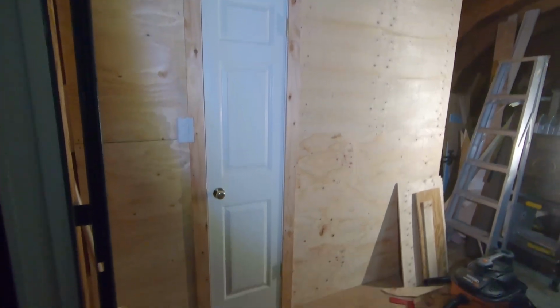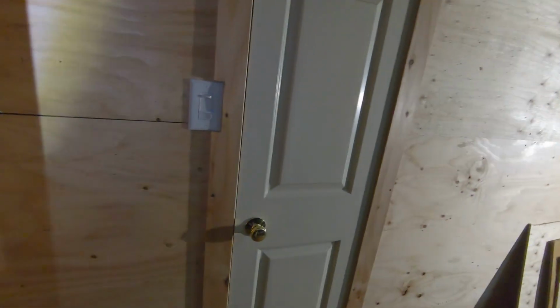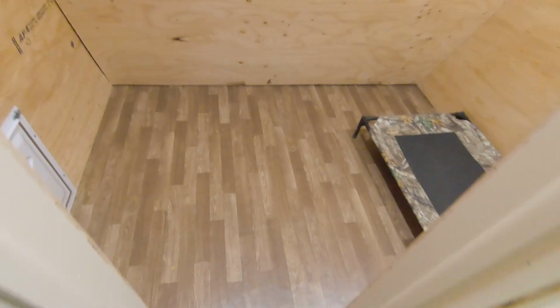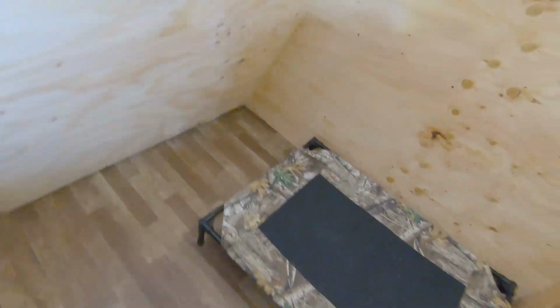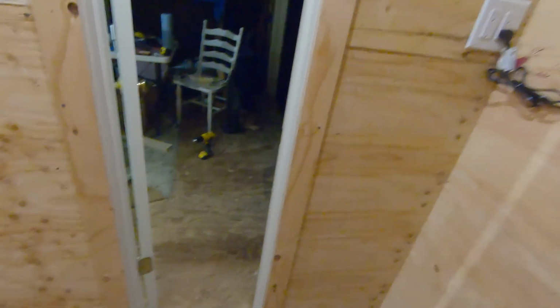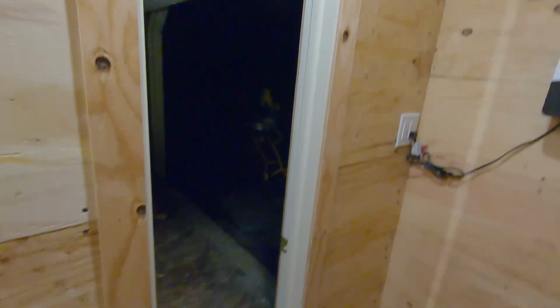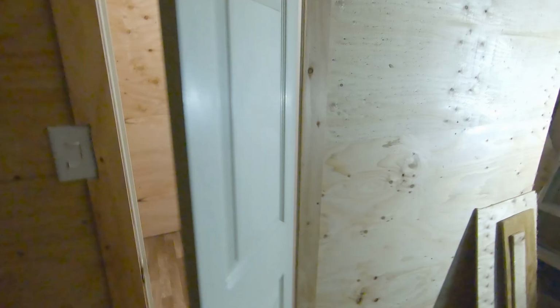Here's where we ended up for the night. Got the trim outside of the door around the frame. Also inside. Floor's all done. I need to do trim around that tomorrow morning. And then did the trim around this door, or the inside of the door. Not perfect, but hey, it works. The door was 12 bucks. So I'll take that.